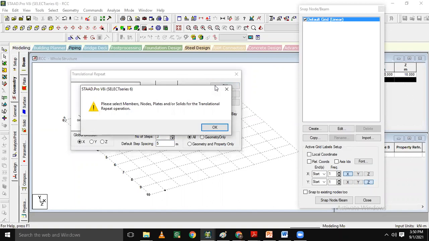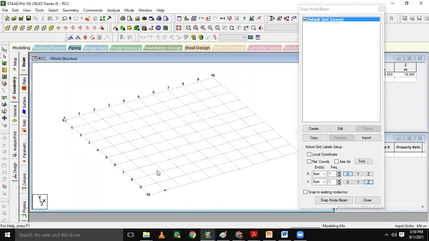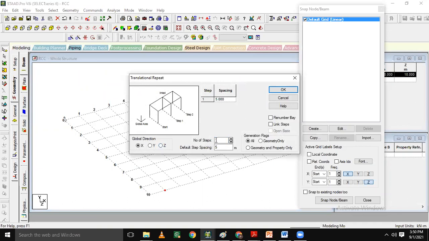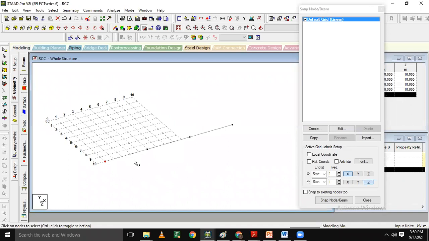Now click on OK. Go to transitional repeat. Click on 5-meter. Click on link step. Click on OK. There you can see.